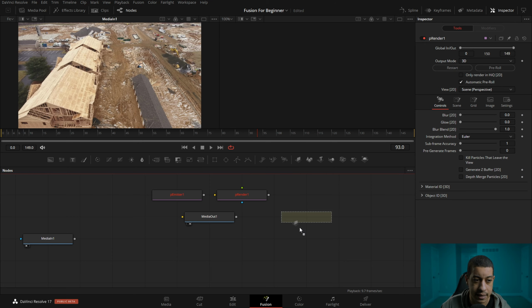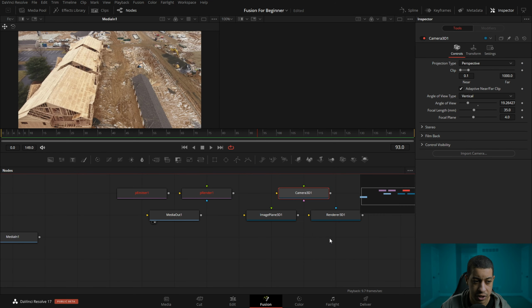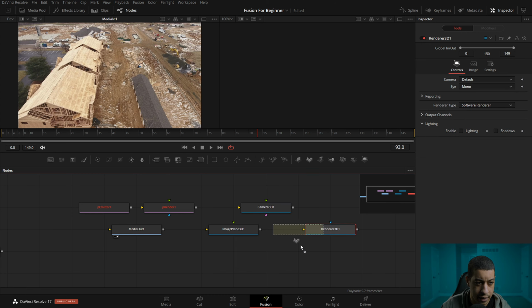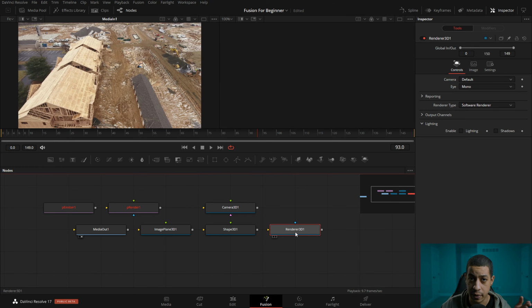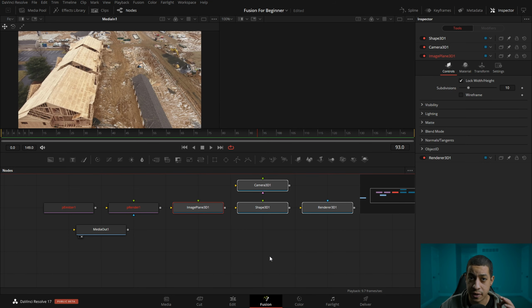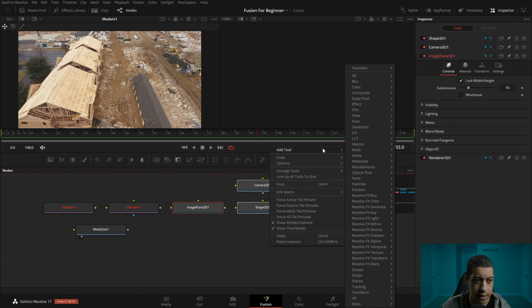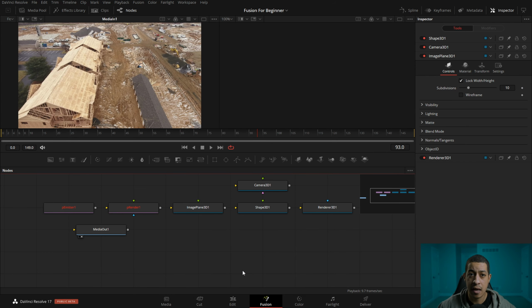And then we have 3D stuff. So I'm just going to grab this stuff here. Here's just an image plane. We have a camera. I can also bring a shape into all of this. And all of these elements work together. They go into a 3D renderer. The new thing for DaVinci Resolve 17 is we have shapes. These are all vectored elements. So if I right click, I come into here, I have, where am I here? Shapes. So I have all of these S nodes. Those are all shapes. And then they also have a renderer as well, the sRenderer. That will then spit out a 2D image, which we can manipulate with all of the other image nodes, all the 2D image nodes.